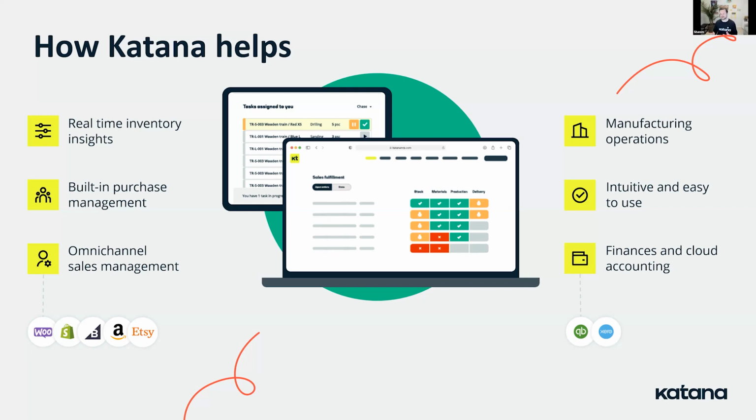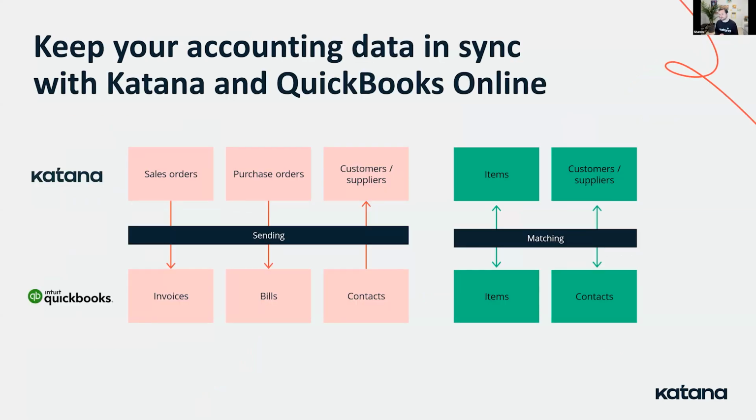Absolutely, yeah. Katana's got this really easy drag and drop feature, and it gives you, like you said, the stoplights idea, right? Green means go, we're ready, let's go ship out the order. Yellow, okay, we've got some things in place, but it's not ready yet. Red, we don't have anything in place, we better get on top of this. And with one click, you can see what you need to do and go get that purchase order or manufacturing order created. So it really does make that whole thing quite simple.